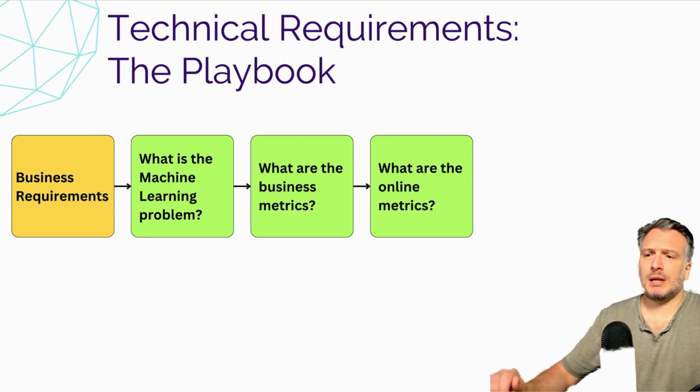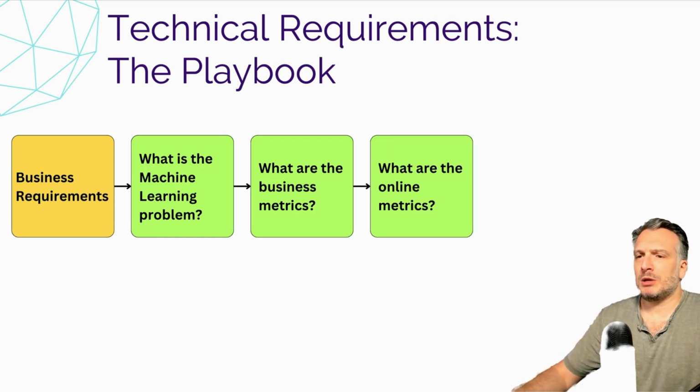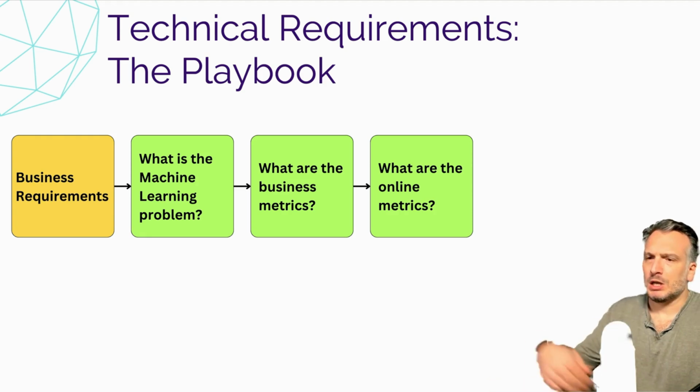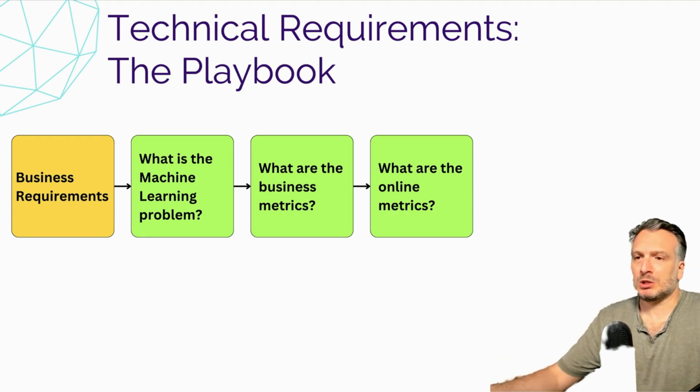What are the online metrics? When we deploy models, we need to assess the model in production. So we will need to be able to perform online experiments and to assess the quality of those experiments with online metrics. Online metrics allow us to compare two models in production and to understand which one is the best. When we perform online experiments with production data, it is not always easy to tie down the online metrics to the business metrics.